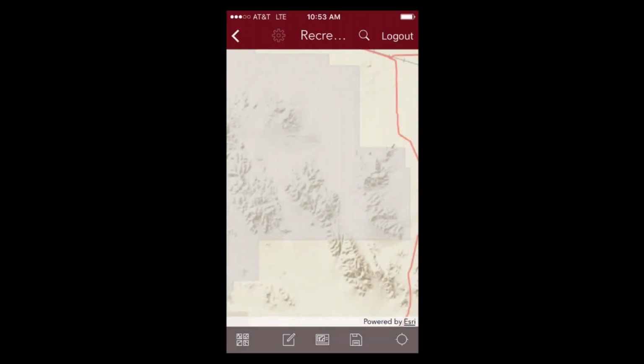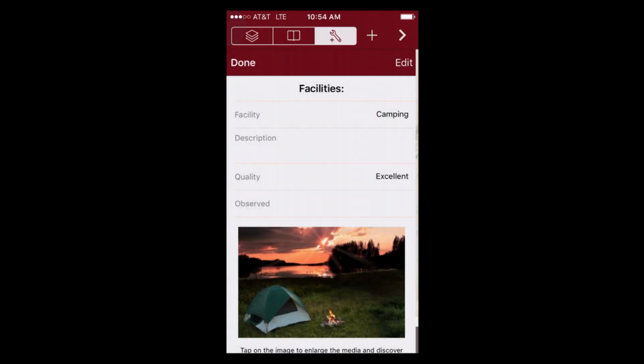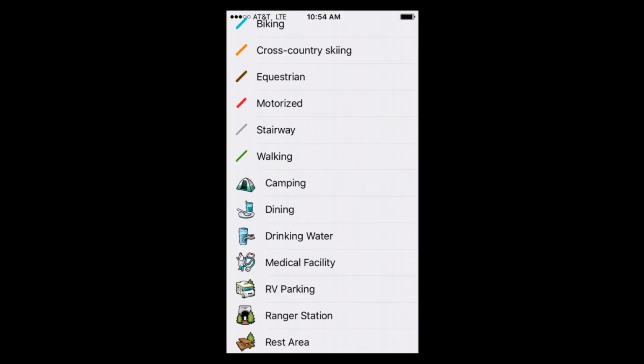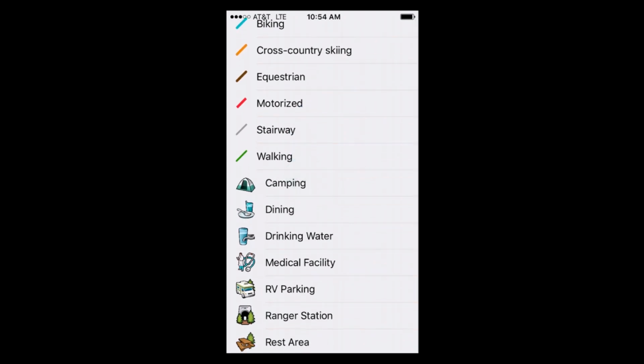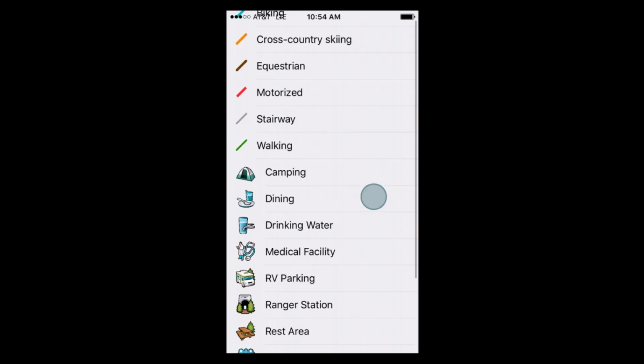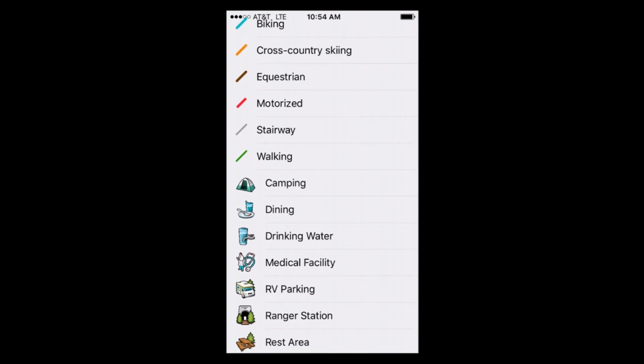Okay, so we have a simple app here that does some feature editing. What Will was just talking about is we can bring up a list of all the different feature types we can create from all the different operational layers in our map. So this is the list based off of the types and templates that potentially are on each of those operational layers. We have our nice little swatch, and we have the name of the feature type.